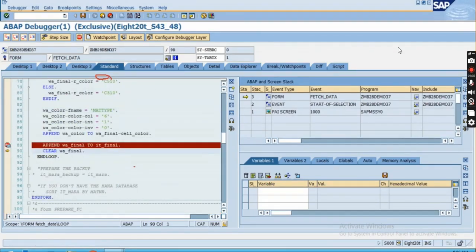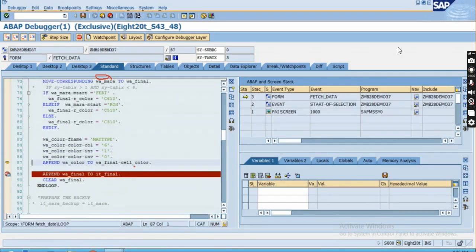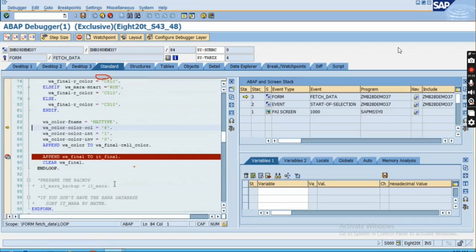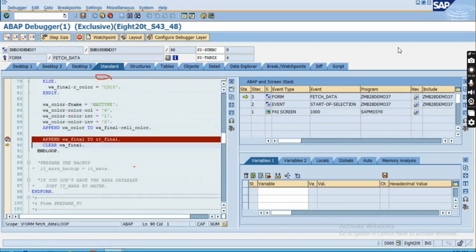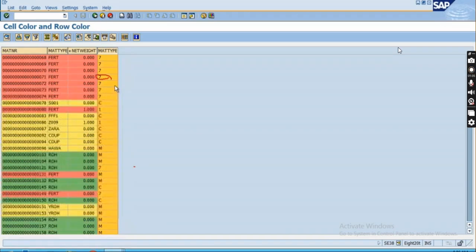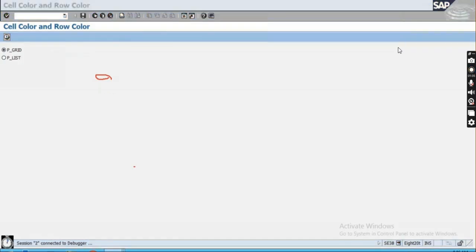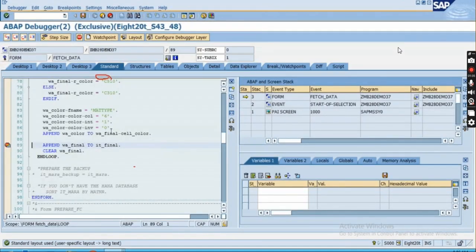Okay, so for the first record, if you see, this material type got populated. For the second record also this material type got populated, right? And for the third record also. So for each and every record this material type is getting populated, right? But what we wanted was to populate only the fourth record, not all the records. So in the current situation it will do the color for all these cells inside this material type, right? If you run it, and if you see that, because I have put the breakpoint, that's the problem.